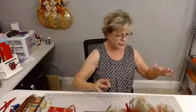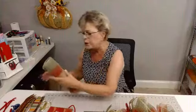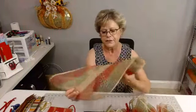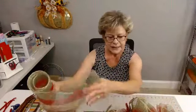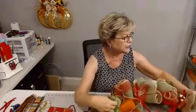We're going to be using a fabric mesh. I think it's the thin stripe fabric mesh, and it's beige and olive green and red. And then I'm also going to be adding some little rolls in here just to give it a little bit more pop of color.